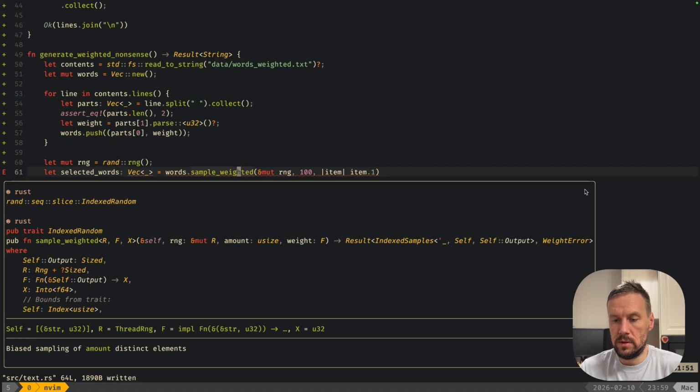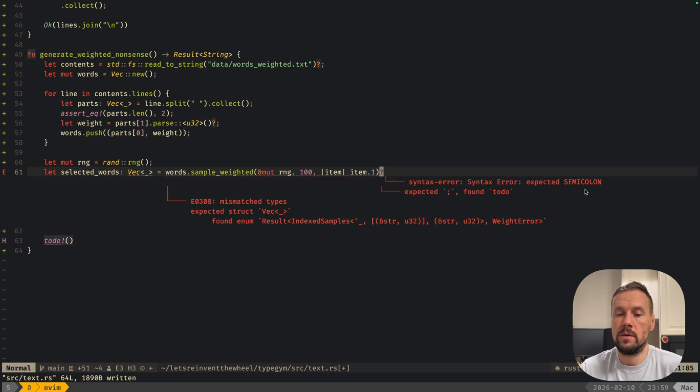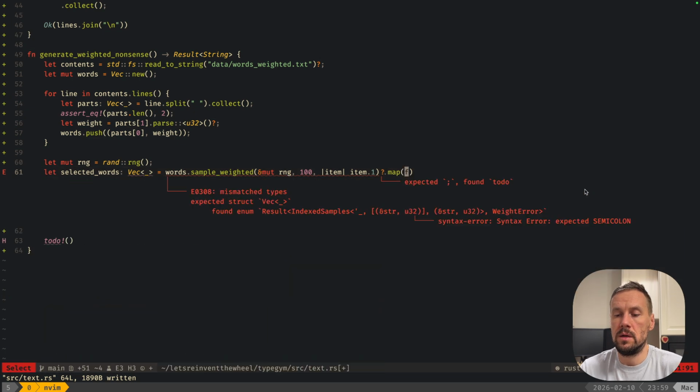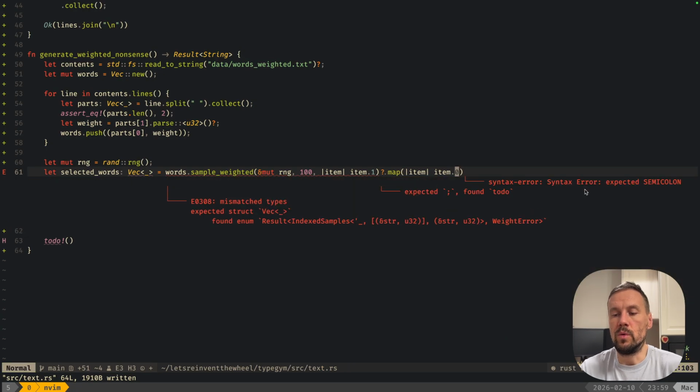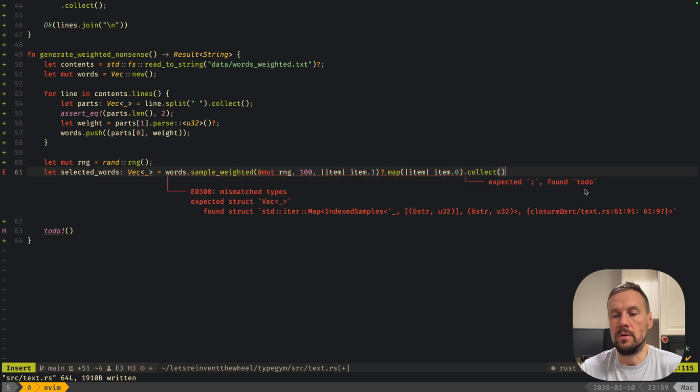The result is actually, we need only the success case, and then we need to only grab the word, and then we need to collect, right?